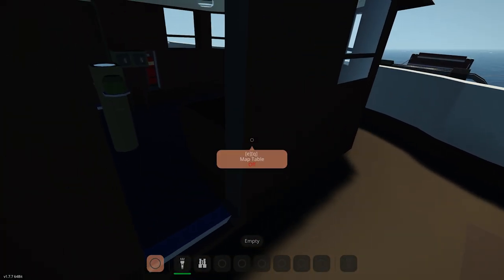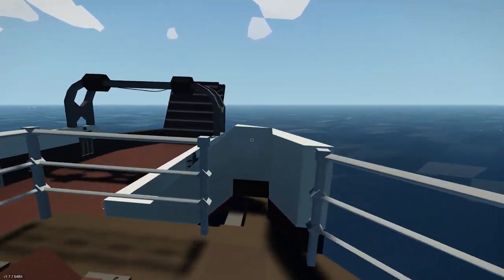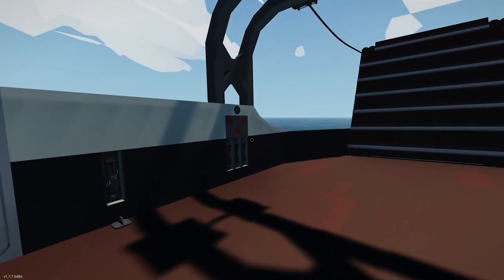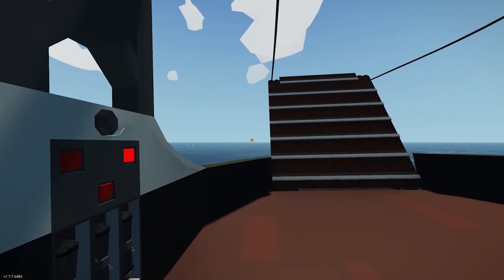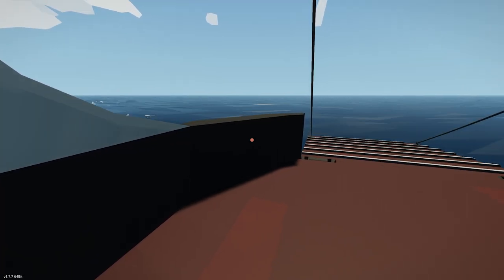Now, I probably shouldn't do this while the ship is moving, but I'm gonna try to lower one of these boarding doors here, these boarding ramps. So, yeah, let's try it. So, let's lower it down. As you can see, it's working flawlessly. But yeah, we can keep lowering it down.